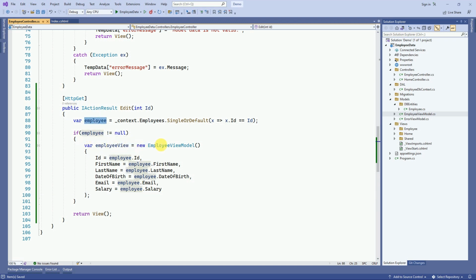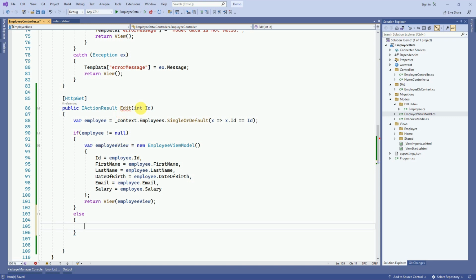So now we are assigning all the employee data to employee view model. This view will be passed to our update view, that is here. We are going to return this view after getting the data.